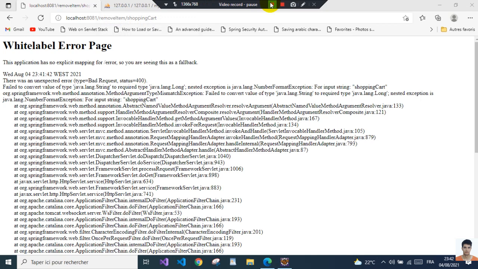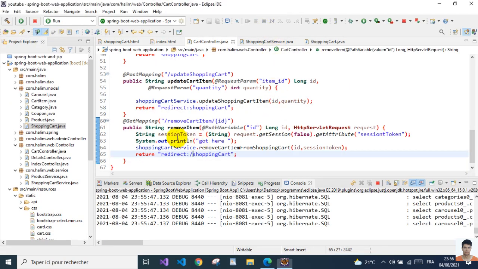Sorry, you gotta see this. So the problem was very simple. All I had to do is to add this slash here. The problem is very simple, so I went and changed this here, but it doesn't matter. It's not the problem. So the problem is to just add the slash here. That's it.